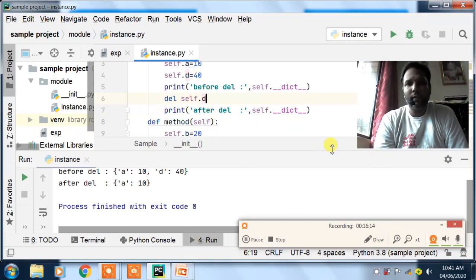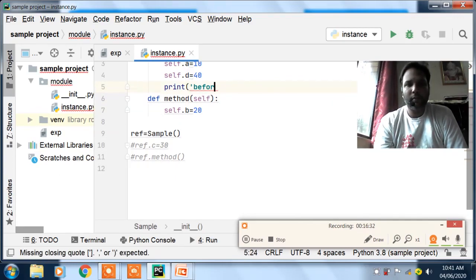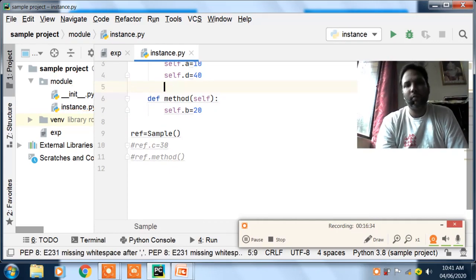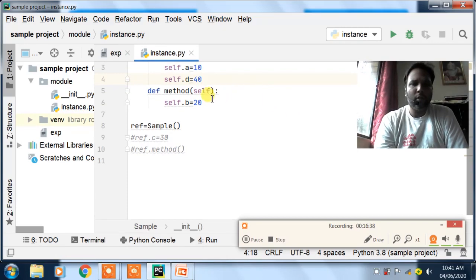So in this way we can delete it inside the constructor. So in the same way, if I wanted to delete from inside this method, or the instance method, how can I do it? Okay, so what I will be doing is I will be removing these statements. Now how many are there, a, d, and b are there.